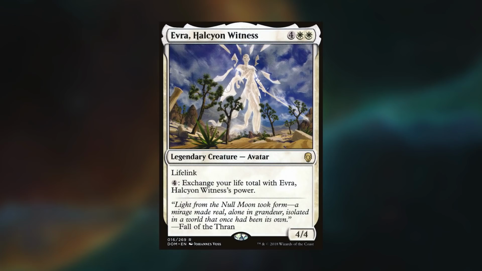Mike finally got something off of my bucket list, which was to kill someone with Evra, and I've been waiting for someone to do this, where they swap their life total for the power, and then smash in, and my goodness did it live up to the hype I had around it.